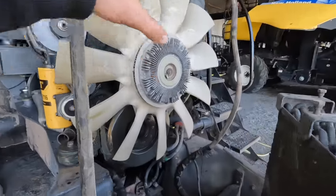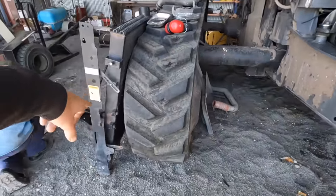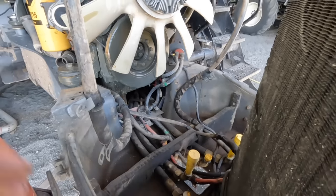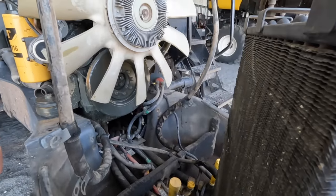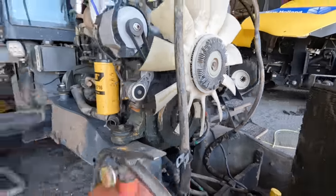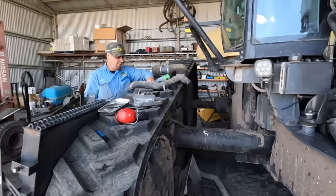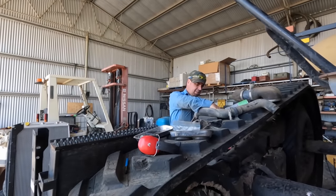Once the radiator's in here, then we can put the cooler pack there and hook up all those hoses down here and get all that sorted out. The condenser can go on, and then we'll be in good stead, I think. So we're just getting there. That's the best way to describe it, isn't it? Progressing slowly, but progressing nonetheless.